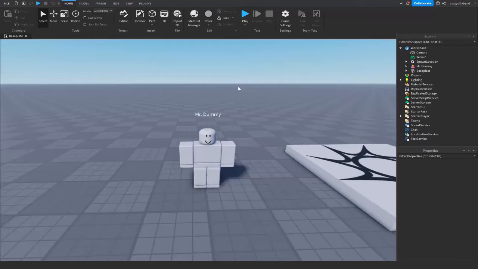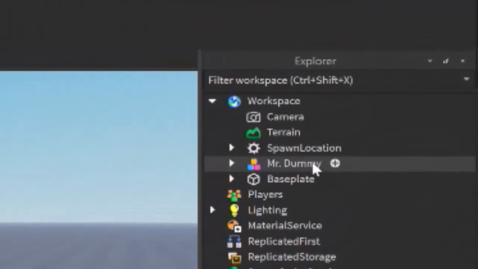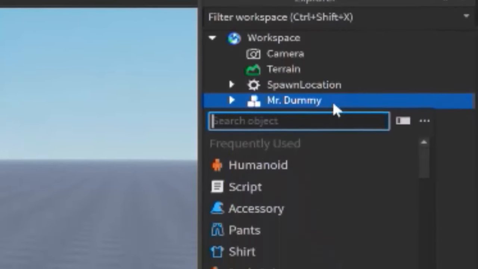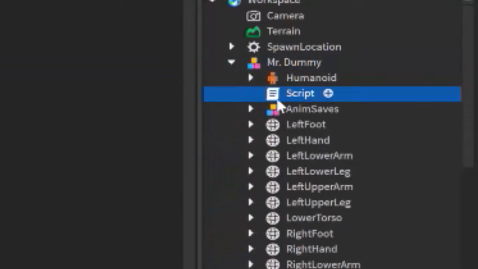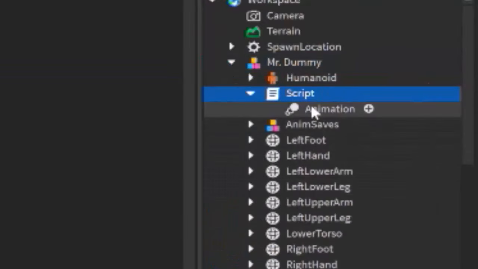So now we've successfully created and exported an animation and published it to Roblox, we can get into scripting that animation, if we want it to actually play inside of a game. For dummies, this is incredibly simple. All that you're going to want to do is click on your dummy in the workspace, click on the plus icon to the right of that, and then add in a script. In the script, you can add in an animation. This animation basically has a property that will take your animation ID, and we can easily access this animation and get your animation ID that way.